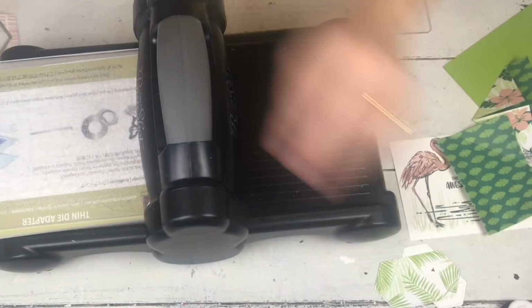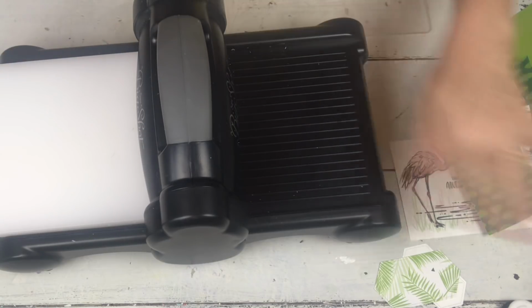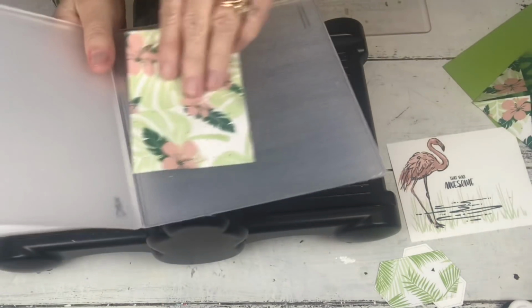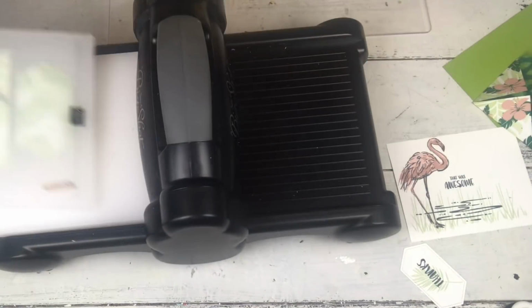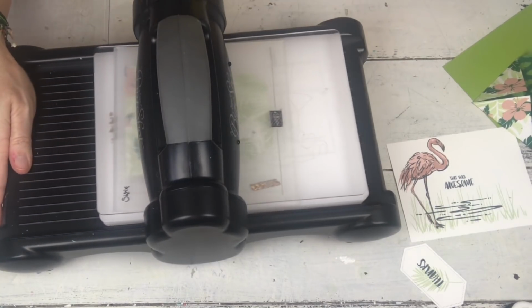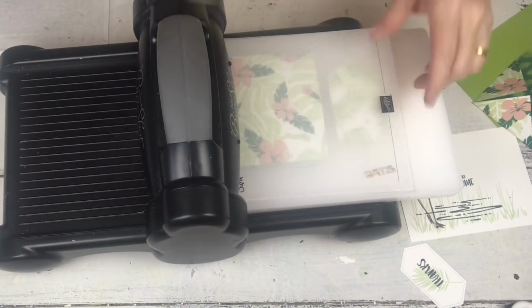So both perfect. Then, what I'm going to do, which is good for those of us that don't do math well and can't fold our little patterns, I'm going to put all of these pieces through the Sizzix folder. So let's start with these ones that I have messed up and cut. So it just makes them all look a little nicer. It makes all the paper just look a little prettier.